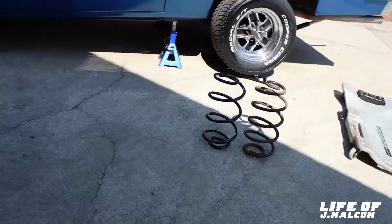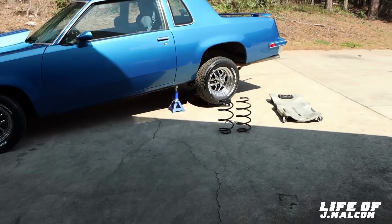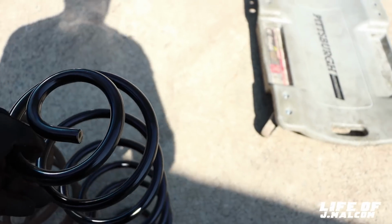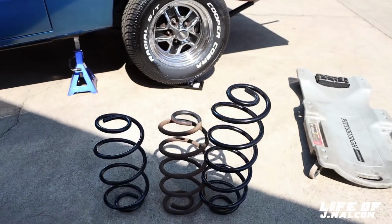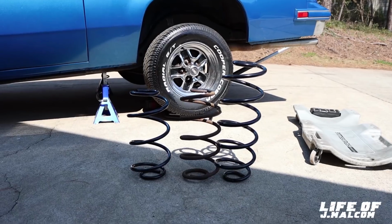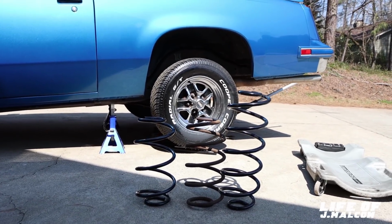I showed you. Let me go get them. Let me get one. Show y'all the height difference. Show you just how much this would lift that car up. It'll be hell getting it in there too. For real. Show you just how much it would have raised the car. Look at that. Cutlass been in the sky. Y'all see that? Look at that. If you thought the back was high, it's showing up high. So that's what's going on.